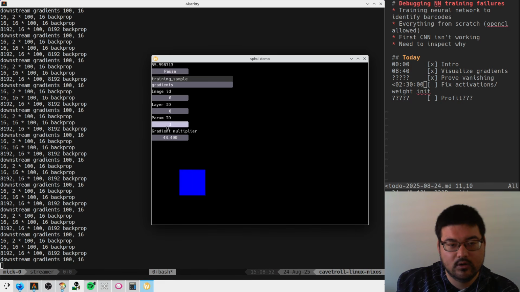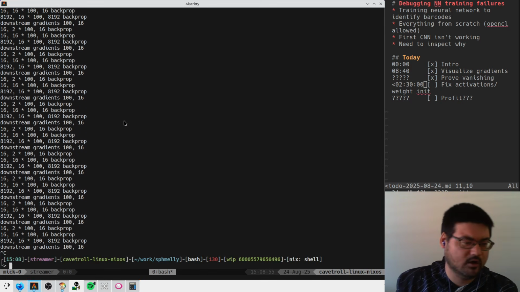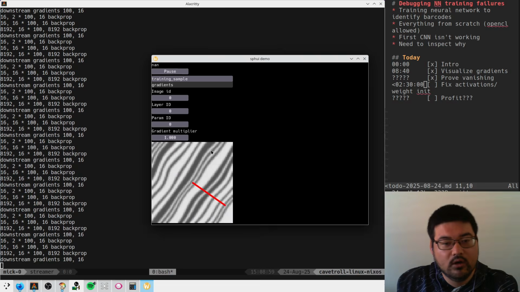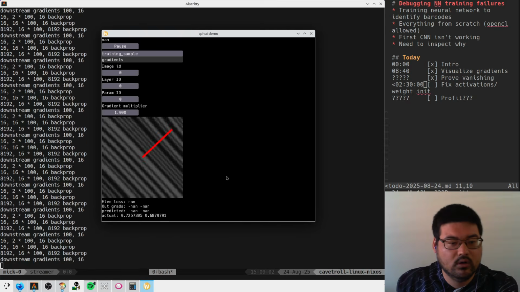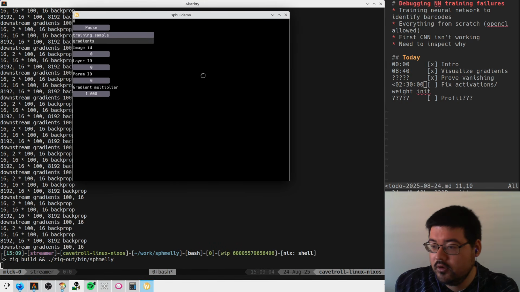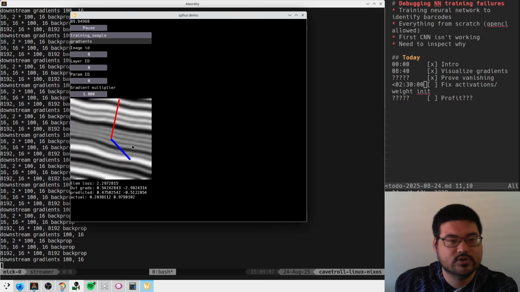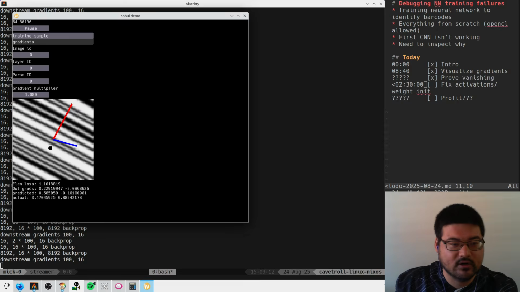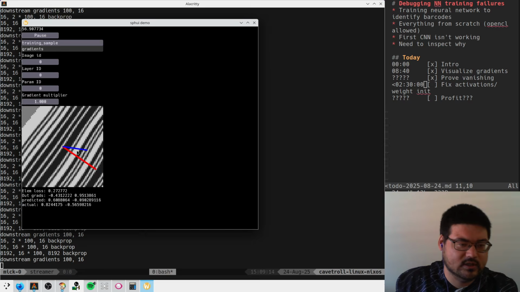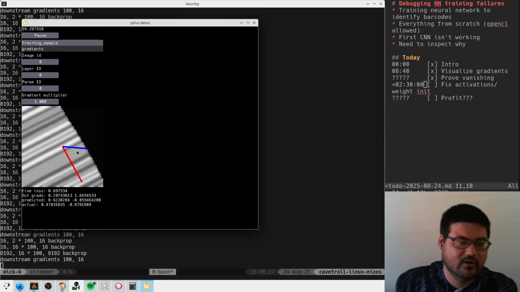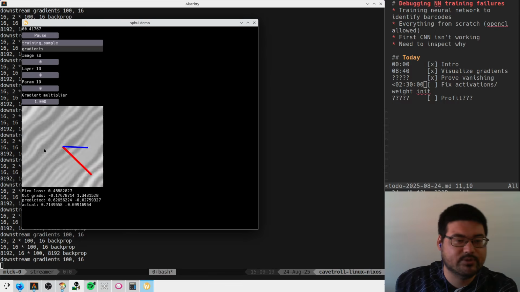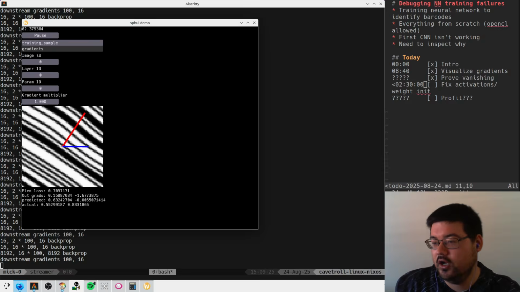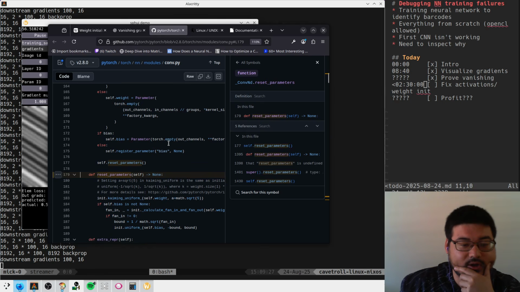But oh, the UI doesn't update on pause, which is annoying. But let's see if it looks like it's learning anything. Oops, we're nanning. So it does look like this guy is trending towards the center again. Right? He is just bisecting all of our samples, but at least we have some gradients. Yeah, good thinking, this isn't a bad idea.